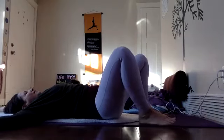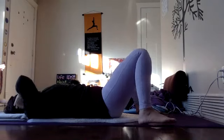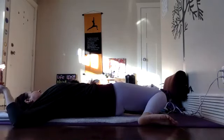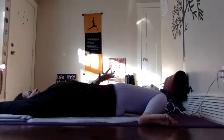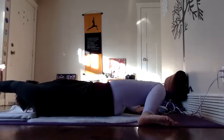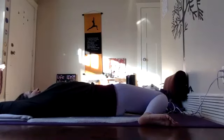So head will come up, knees come up. Knees to the left, head to the left. And the right arm can come up and alongside your ear. And then adjust whatever you need between your legs, your knees. And just drop in, breathe here, settle in. Feel the breath doing the work of just gently opening the right side.